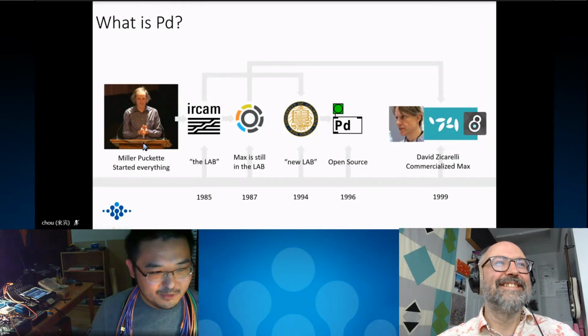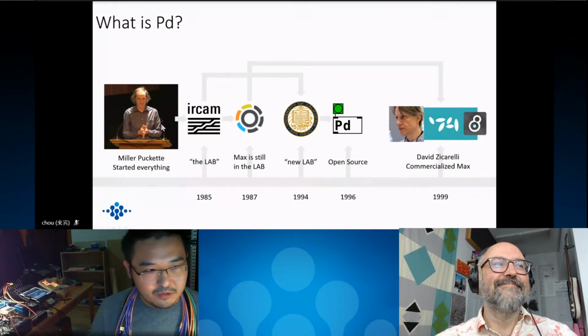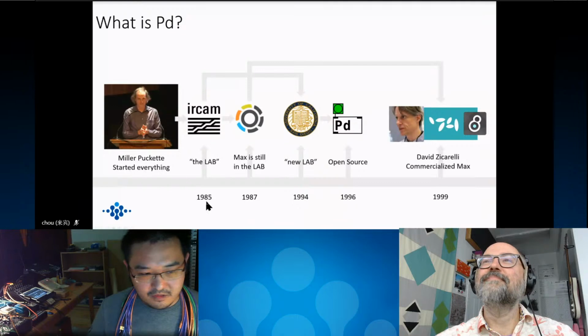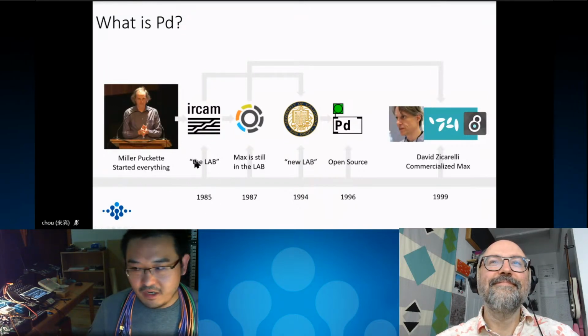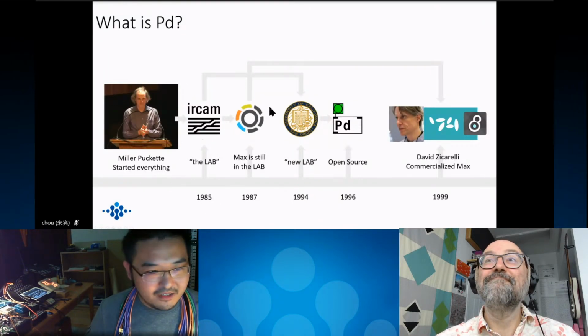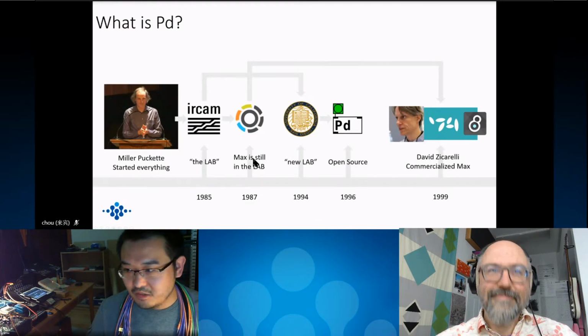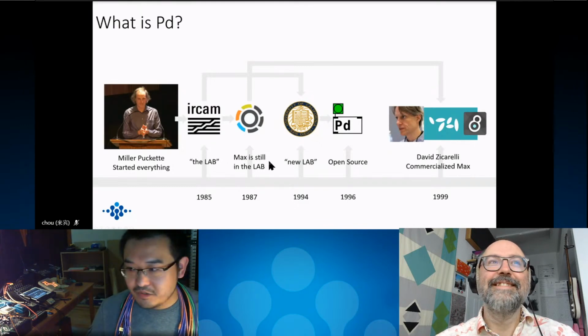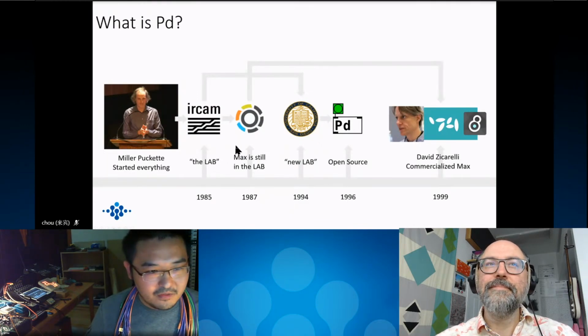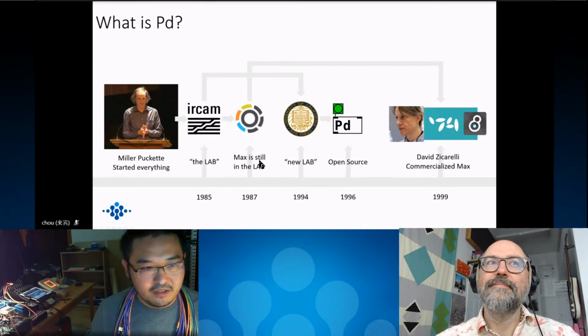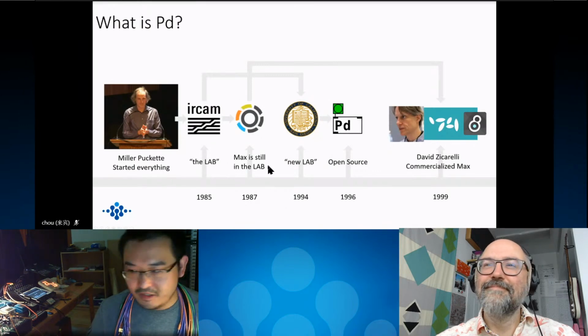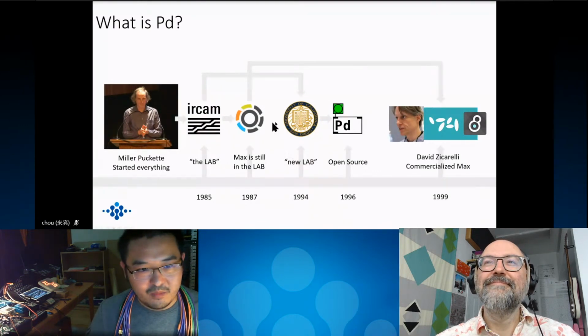And this guy is super clever, and he's a genius. He joined an institute called AirCom in the year 1985, and I call this AirCom the lab. Two years later, the first version of Max was born. Do you know Max? Max MSP. It's a language for artists. So the first version of Max is born, and after several years, Miller, who is the father of Max, just left AirCom and went to UCSD. I call it the new lab.